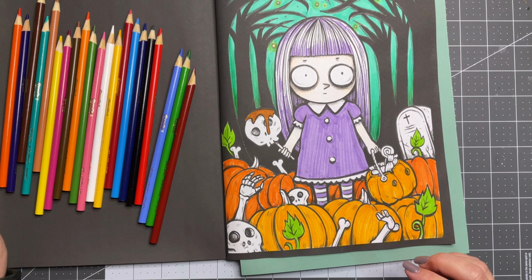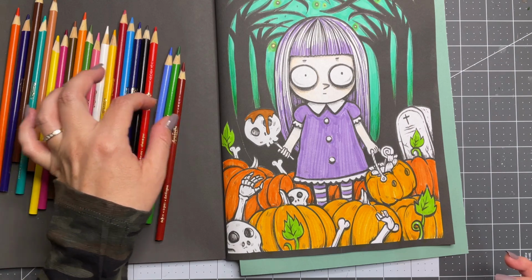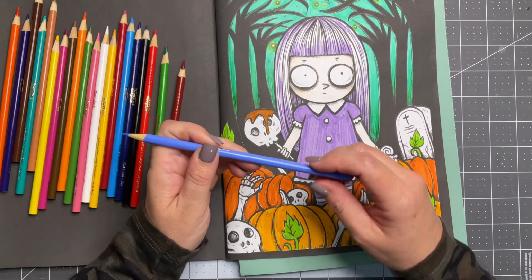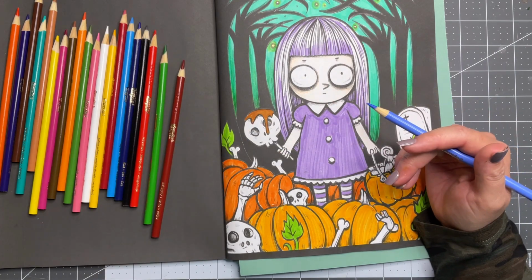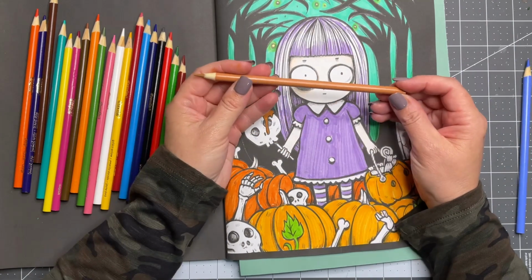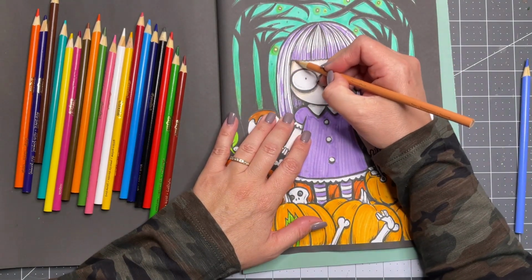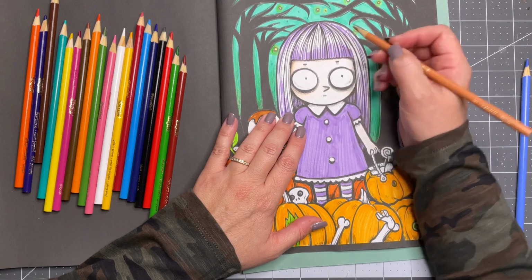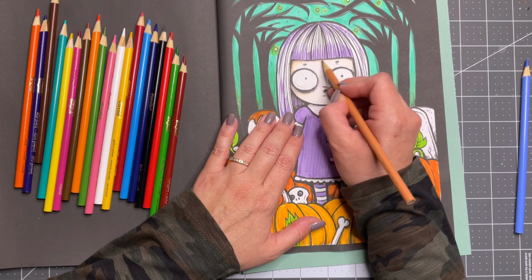And then I'm going to take, all right, there's no lavender or light purple. So I think I'll be using this, which is the light blue, for shadows. Or actually, maybe I'm gonna shadow a little bit more too with this. This is tan, and yeah, this gives a nice skin tan or skin shadow.